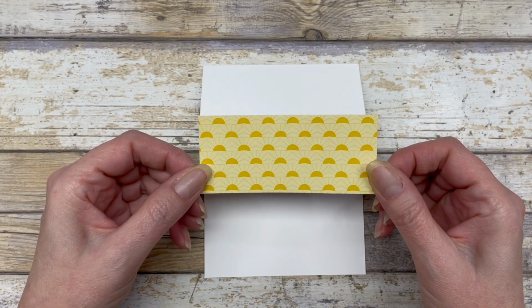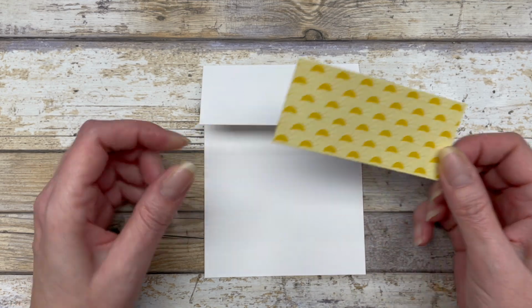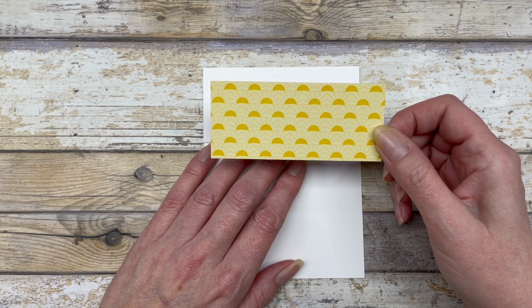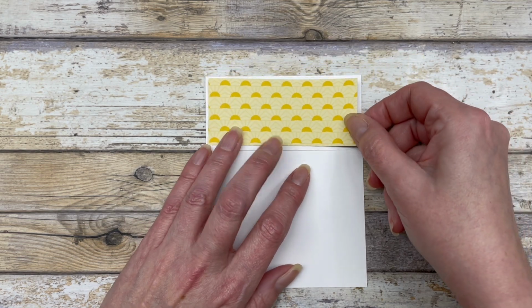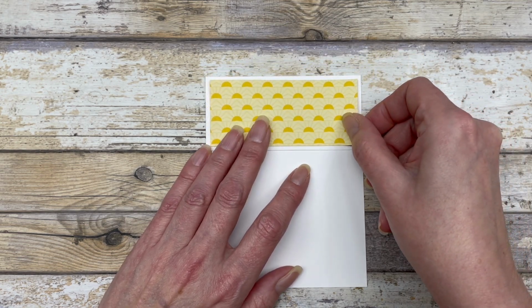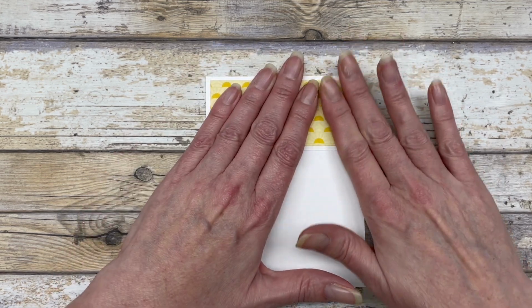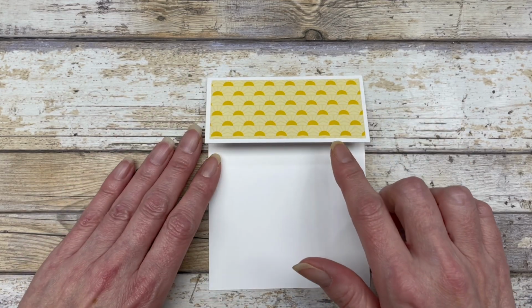Okay, so we are going to start by just adding some designer paper to our card base. So I have a 1 3/4 by 4 inch piece of just one of the pattern papers from the Sunny Days Designer Series paper pack. And that's just going to go up here on the top piece.